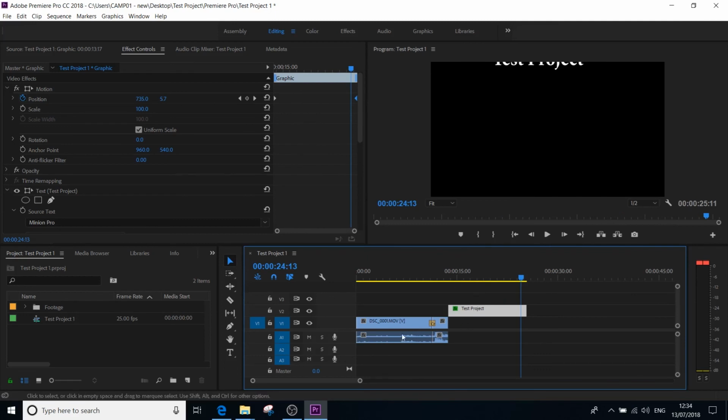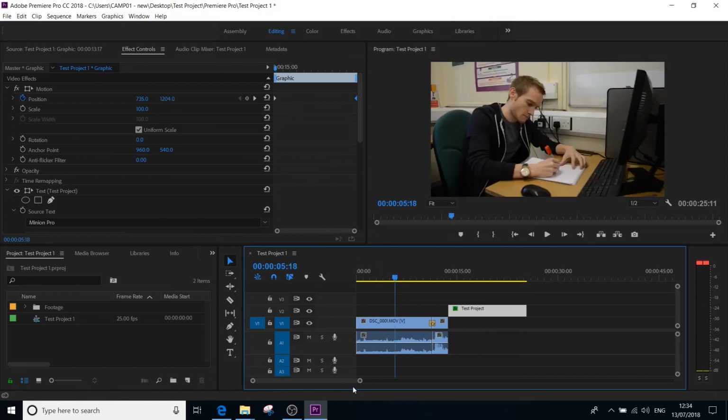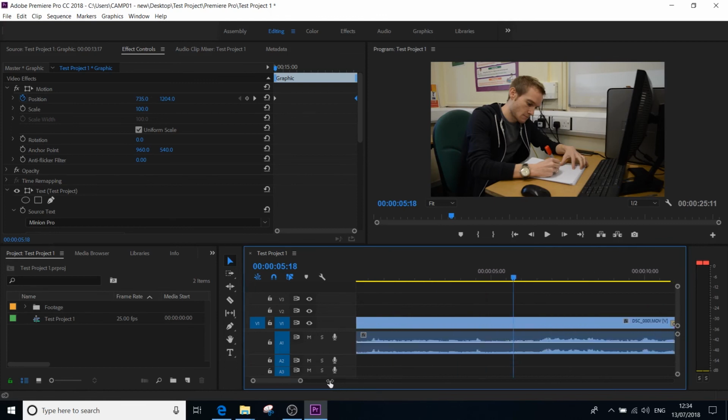Just quickly, I'll show you the audio. So if you've got your audio tab, you've got your audio tracks just down here. You see there's a bar here, you can just drag that down. It just makes it a bit bigger so you can see your waveform a little bit more. So I'm going to scroll over to that. I'm going to zoom in a bit.